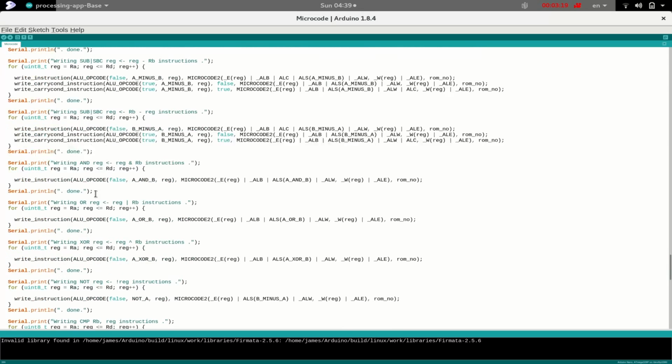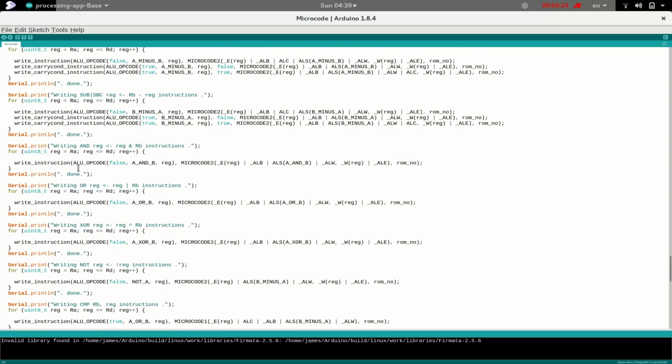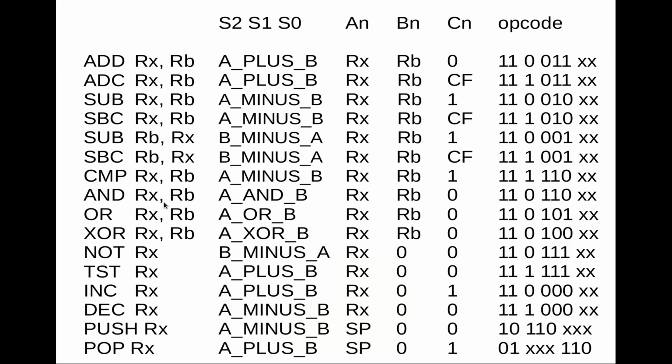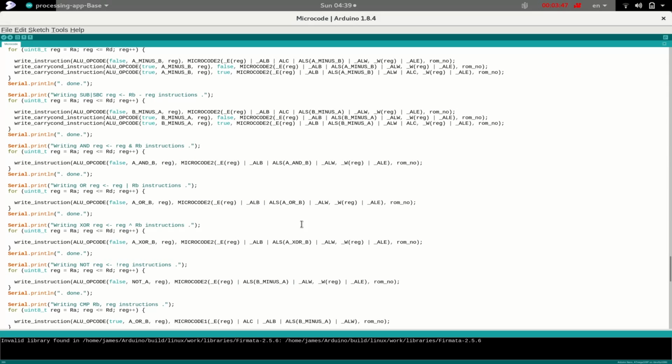But then we have all of these logical operations, and so the process is exactly the same. So we set our opcode, and in this case with carry is always false for all of these operations. And then we just look up in our table here what the actual microcode is that we need for those operations. So for an AND, well, we can set A and B, that's an operation which our ALU knows about. We need to enable one of the registers on the bus and set the other one into the ALU directly with this ALU B signal. Of course, carry in is not set. And so that's exactly what we do here for the AND instruction.